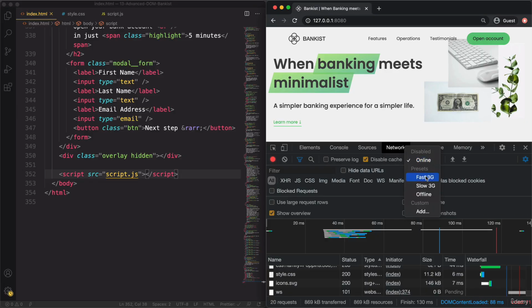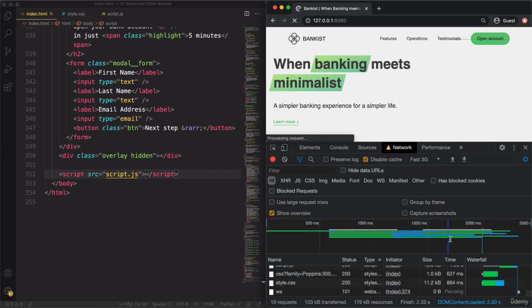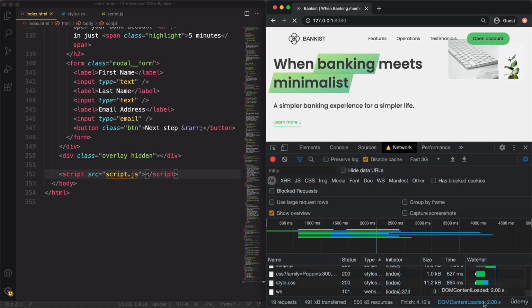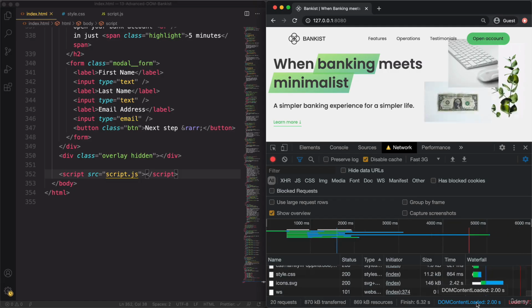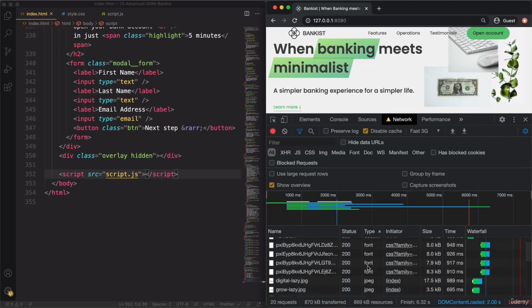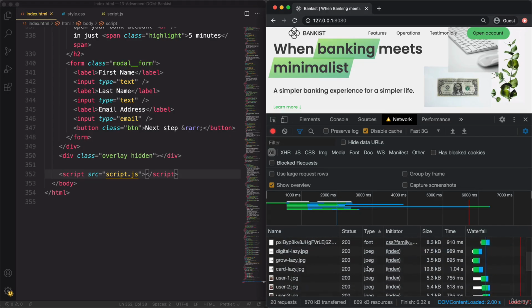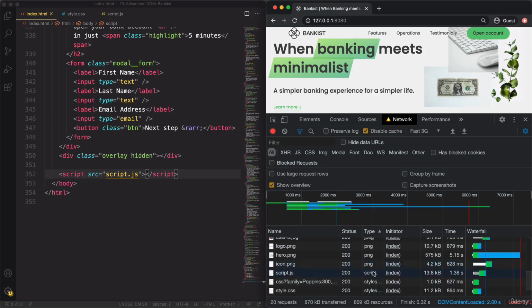And let's use the fast 3G preset now, just so we can see these files being loaded, and also to see this DOM content loaded event being fired. And so here we can actually see the different assets of the page being loaded over time. And let's search for the script.